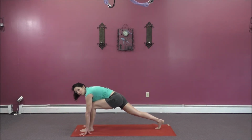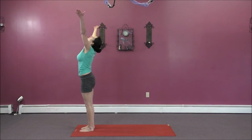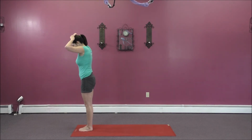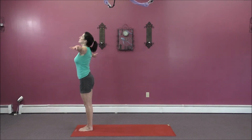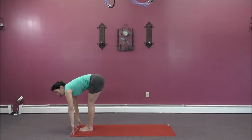Inhale, rocking the foot forward. Exhale. Reverse swan dive. Oh, down the midline. Hope you're getting a little warmed up now. Let's set the feet in mountain pose. Fix your body again. Inhale up. Exhale, forward fold. Inhale, halfway up. Right foot back to lunge.